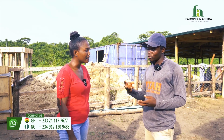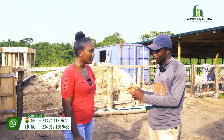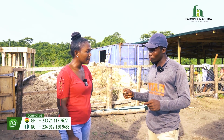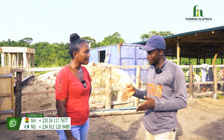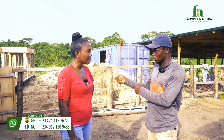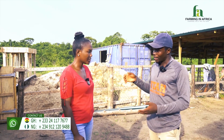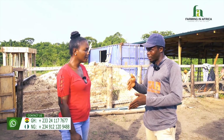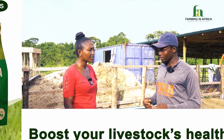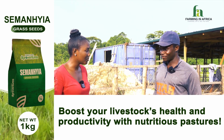Due to the education that we've been given, most farmers separate their males from the females. So they have the dates where they put the males in the pen. Though you will not be able to tell the exact date it will give birth, you should know when you put in the male for it to cross. So from that time, you can read from that time. Then you know it's about 1 month or about 8 weeks for it to deliver. Then you give it those vaccines. Okay. That's why recording all the operations on the farm is very important.